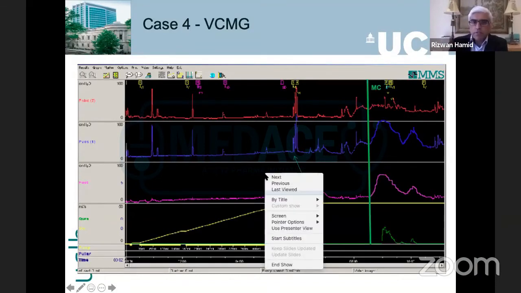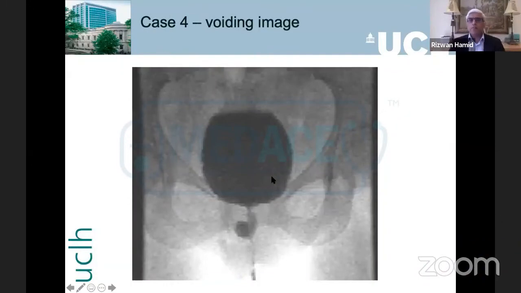I'm trying to convert you to video urodynamics. This is what you see if you're doing an accompanying video. Now, if you go back to her history, she said she's got frequency and urgency, and we have shown detrusor overactivity, but she said she leaks a little bit after she has passed urine. And here you've got the diagnosis. She has a urethral diverticulum, which fills up as she voids. And that is why a little bit after finishing voiding, she leaks. So this is the importance of video urodynamics, that you can actually find out the diagnosis.